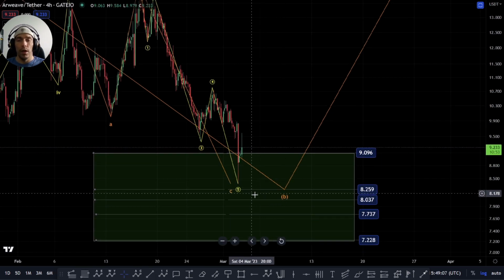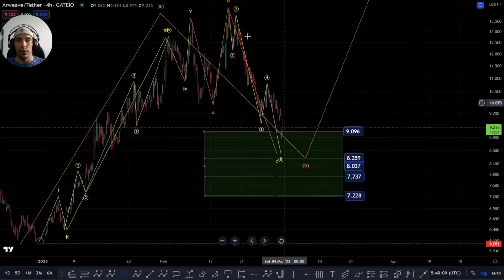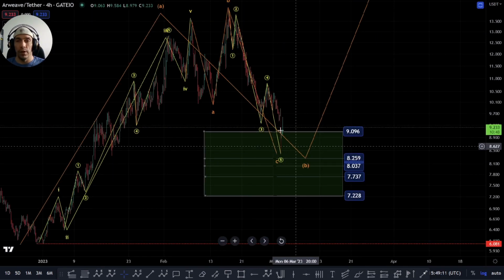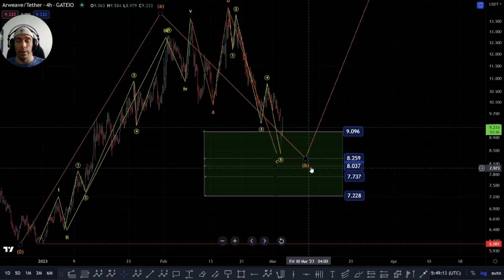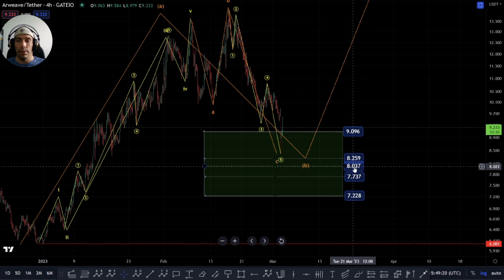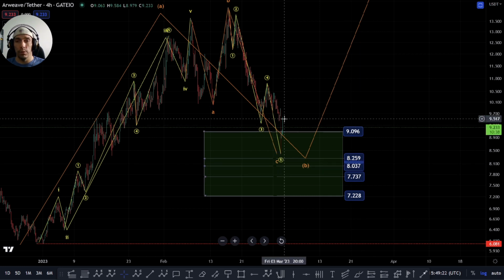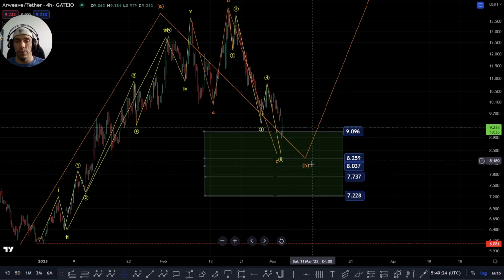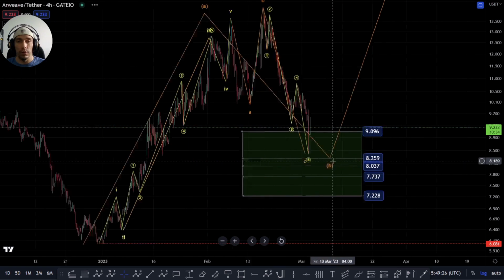Moving back below that would then make us look for the potential that we actually got some further extension in here that wasn't seen earlier on. And then we could come back down and retest some of these lower zones. So this 618 would be this 825 to this 803. If we do look to push down one more time, this would be a potentially interesting zone. We could see a turnaround.